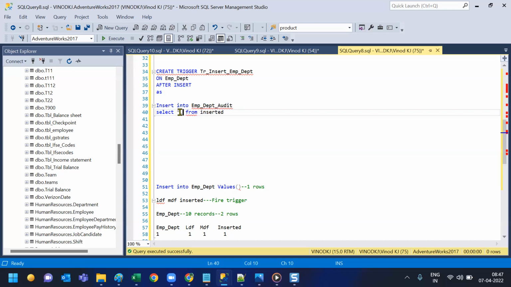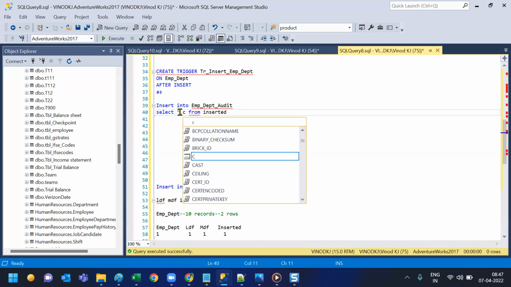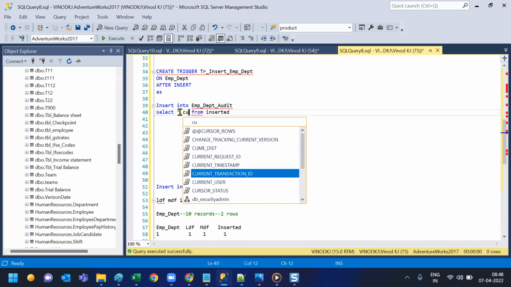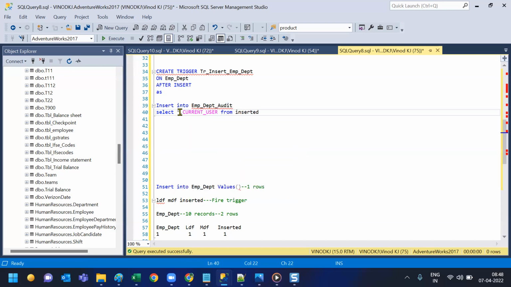To get the username, we have a system defined function. I think it is CURRENT_USER. When you bring that function, whomsoever logs in with that credential, the username will automatically be sent to that column. See, star means only 4 columns, and when you put a comma, the extra column comes over here. This is the extra column, and this will go and sit in the username column.